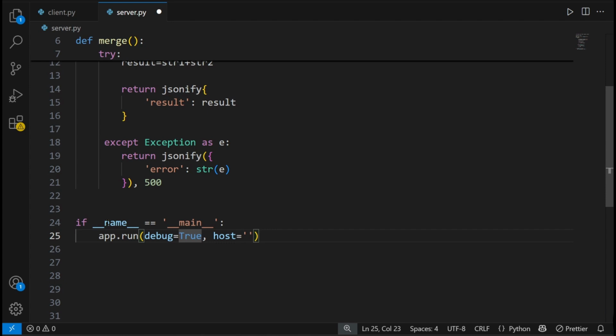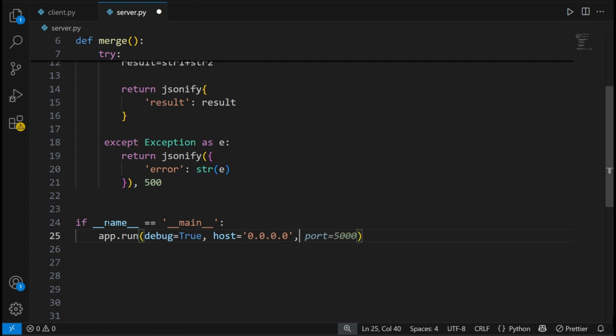In that we keep debug equal to true, and for host we write 0.0.0.0, because those who have studied computer networks will know that the 0.0.0.0 IP address means it is accessible from everywhere in the world. Whatever the request is, irrespective of that, it will process it.